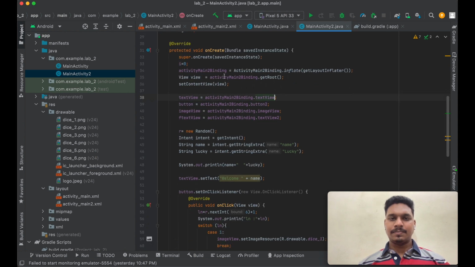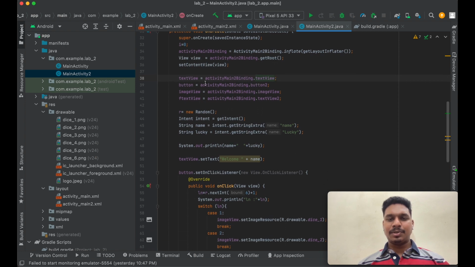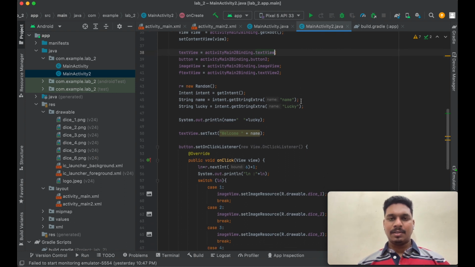After that, activityMain2Binding equals ActivityMain2Binding.inflate(getLayoutInflater()), and setContentView(binding.getRoot()). These are the keywords. TextView equals activityMain2Binding.textView, the view we are getting at the top of the game. Button, as usual, we learned in the previous video how to initialize.